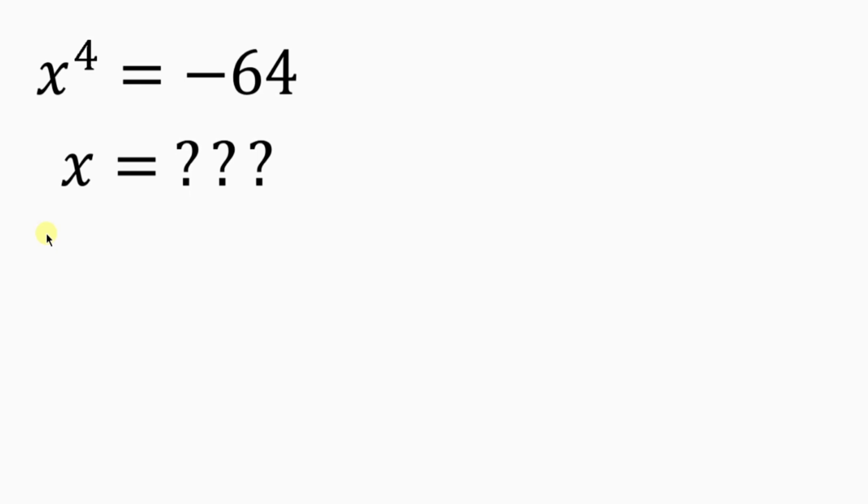Look at this nice and beautiful question on the board that we're going to be solving. The question says, find all solutions of x for which x to the fourth is equal to negative 64. Whenever we have a question of this form, we use a very famous identity known as Euler's identity. And what is Euler's identity? It is given by e to the i pi equal to negative 1.